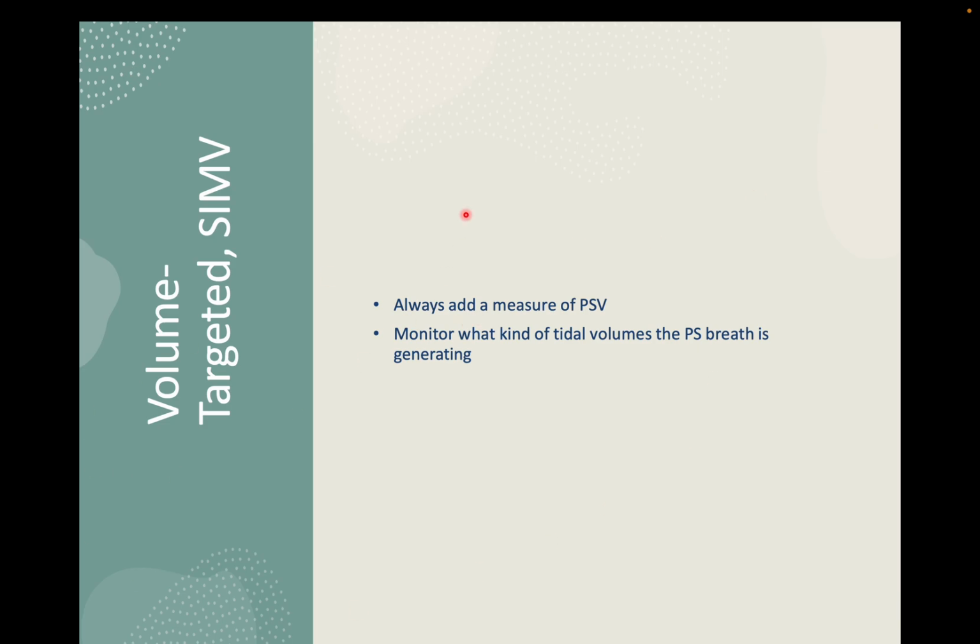So these are generally the modes. In SIMV you can also add pressure support ventilation. Why do you put pressure support in SIMV patients? Because the breaths the patient takes are not completely dependent on the ventilator, they depend on patient effort. If you give some amount of pressure support, let's say 5 to 6, that will help the patient's effort.